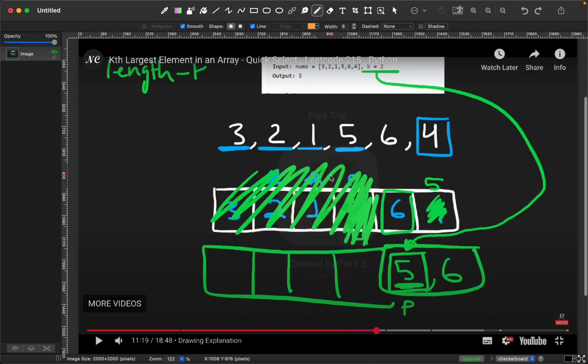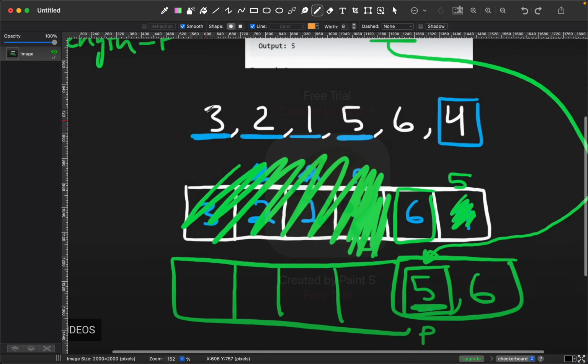So what happens here is that we have this bunch of values. We're going to use the rightmost value as the pivot, P. I'm going to conduct operation Z, where it compares P versus the new value. So for this case, I'm going to compare the first value, operation Z, 4 and 3.